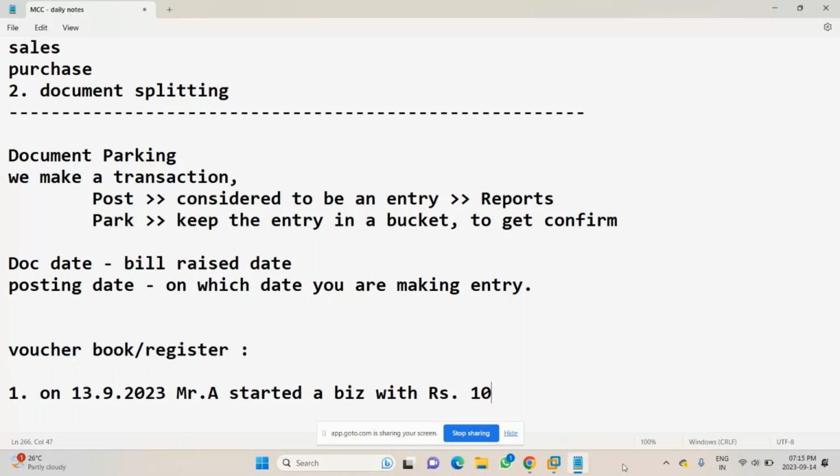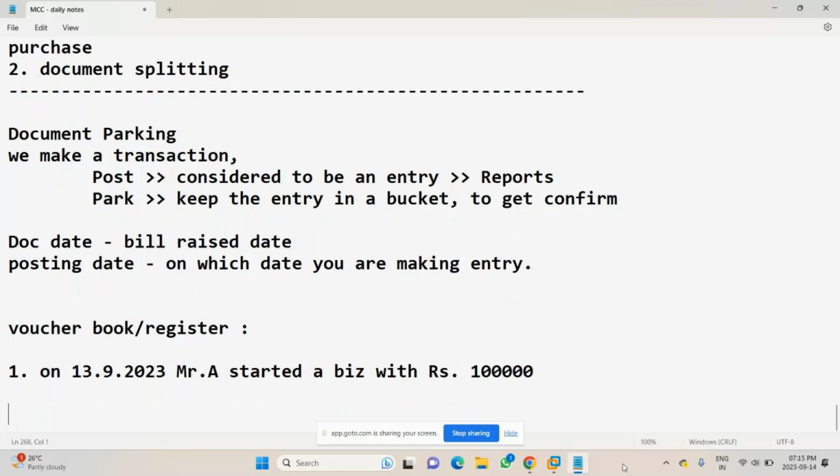Now, what will be the transaction? Can someone tell me what will be the debit and what is going to be the credit? You have to respond to me at least for the transactions. Mr. A is starting a business with 1 lakh rupees. What is debit and what is credit?